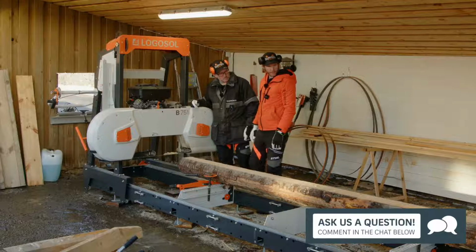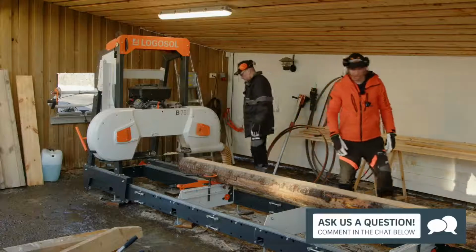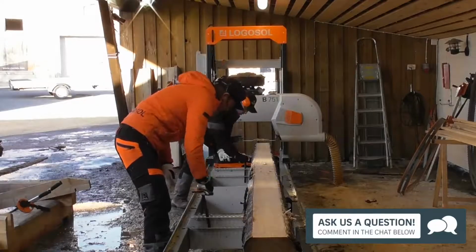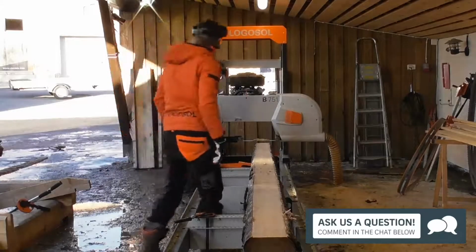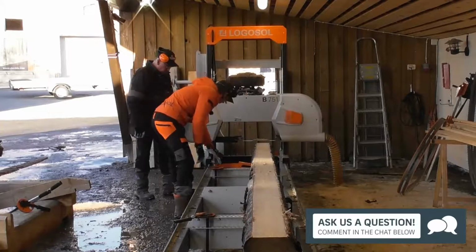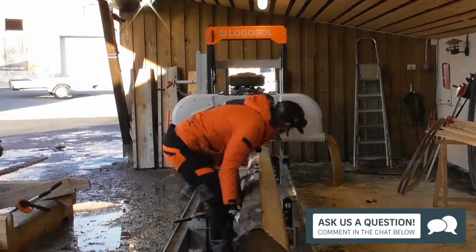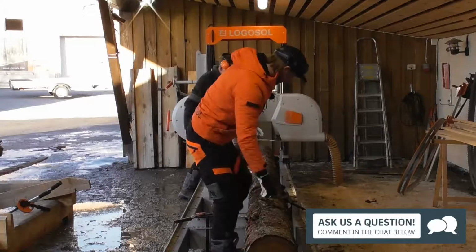So what we can do now is turn the log around, half a turn, so we get the flat side against the bed. And then we can lower this, because now we have a flat side, so we don't have to use the toe board. Top lift. And I think this log is fairly light, so we can just turn it there. Like that. Perfect.